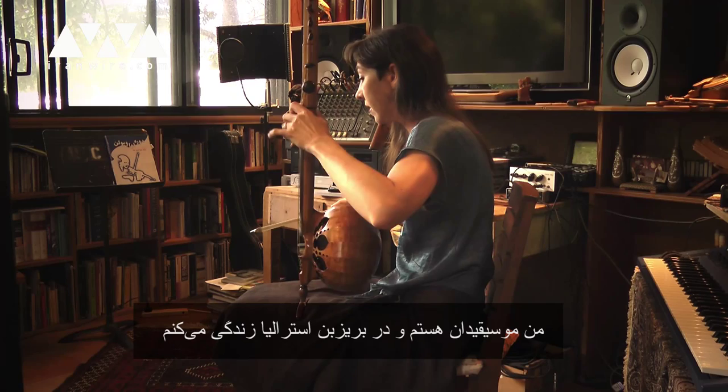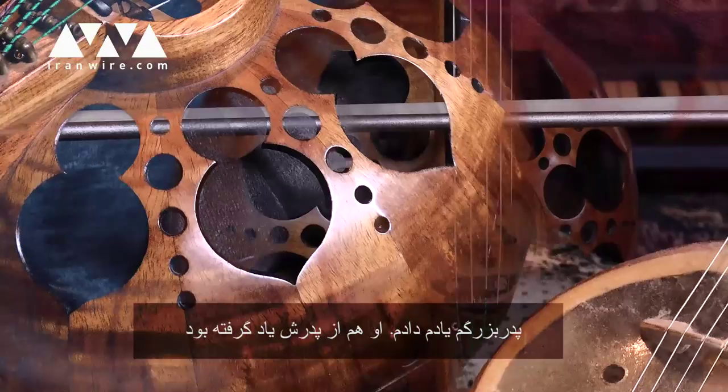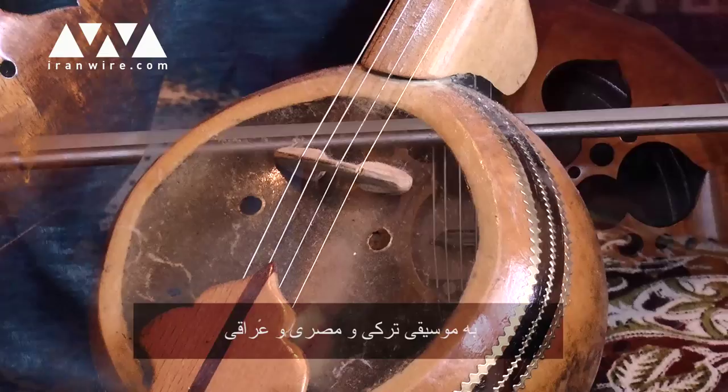Musician. I live in Brisbane, Australia, and I started off very young playing the violin. My grandfather taught me, his father had taught him, and so we have some German heritage, and I became very interested in Turkish music and Egyptian music and Iraqi music and then Persian music.